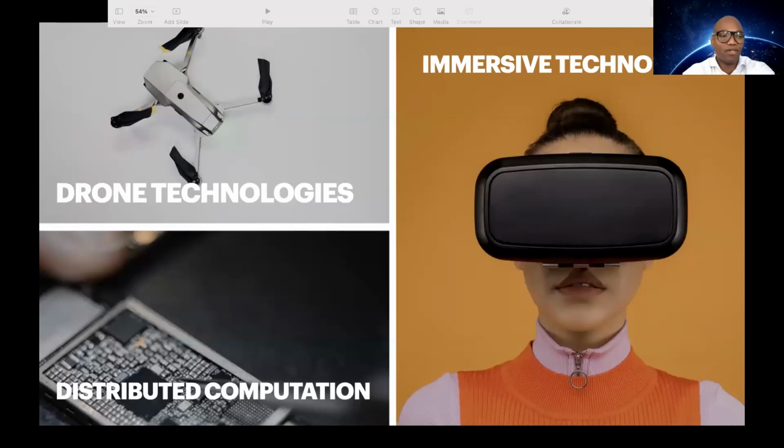And because I'm running out of time, immersive technologies, as I've mentioned, augmented reality and VR, is being used for tours, as well as selling certain properties without them even being built. You can now get an idea of what that view will look like in real terms. And finally, distributed computation, because latency is going to be an issue when we're talking to anything smart. I think that's a place to definitely be involved in.